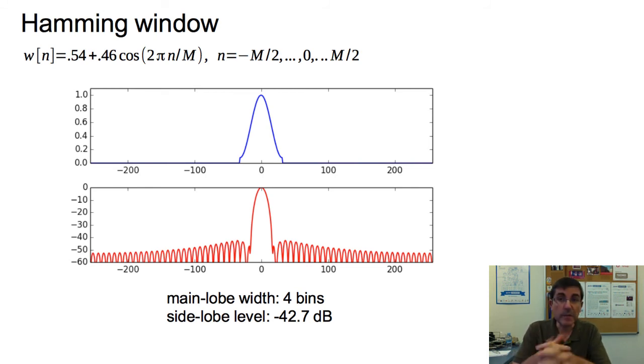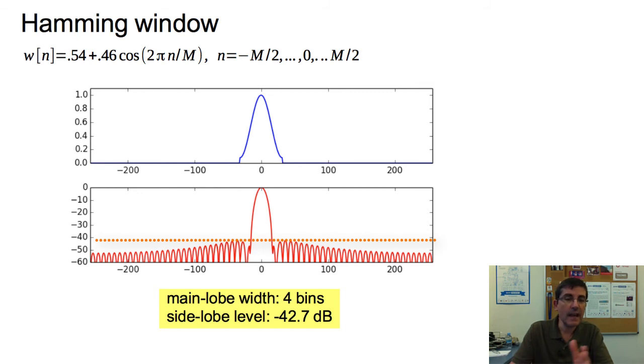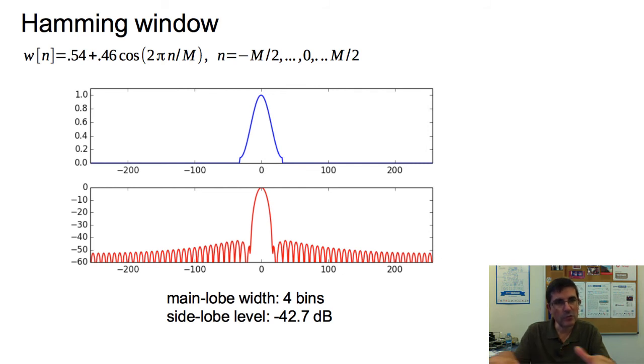The Hamming window is very similar to the Hanning, but with a small and significant difference. It's a raised cosine with a step at the sides. By having these small steps at the sides, we get a magnitude spectrum that maintains the same main lobe width, so that's good. It doesn't get wider. But in exchange, we get a much lower side lobe level, minus 42.7 decibels. And this is, as we're going to see, an important thing. The ideal is to have the lowest side lobe level and the narrowest possible main lobe. So this is a good window. Of course, nothing comes for free, so the side lobe levels do not decrease so abruptly as they go away from the main lobe.